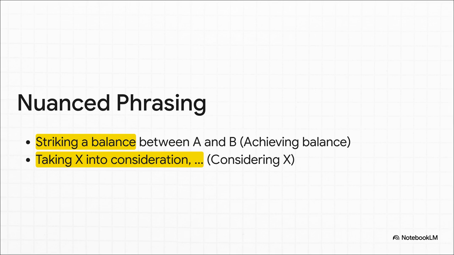Striking a balance between A and B. 在其间取得平衡. Canada is all about balance, multiculturalism, economic growth versus environmental protection. Use the collocation successfully striking a balance. In Speaking Task 7, successfully striking a balance between development and conservation is essential.